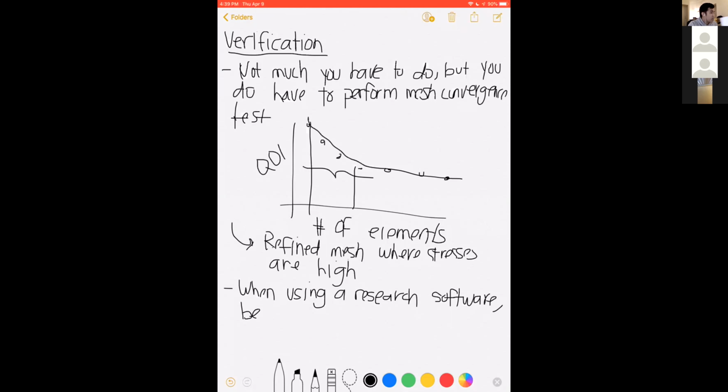Okay. Any questions on verification? Okay. Yeah, and just like what Damien's saying, when you're using research software or some kind of open source, the documentation is not that great too.